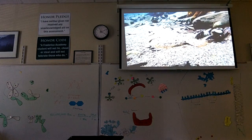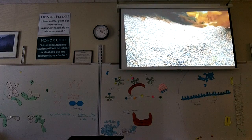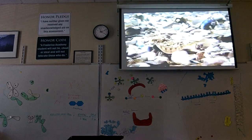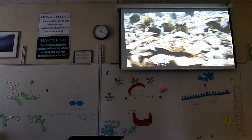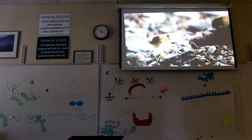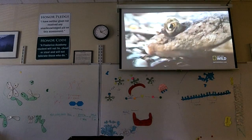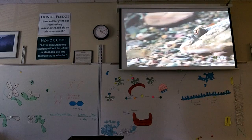The flounder hides under a thin covering of sand. Only its eyes peek out. Strangely enough, when a flounder is born, its eyes are on either side of its body. As it matures, one eye migrates to the other side, giving it the characteristic flat shape that allows it to hide so well. The shrimp senses danger, but it's too late.